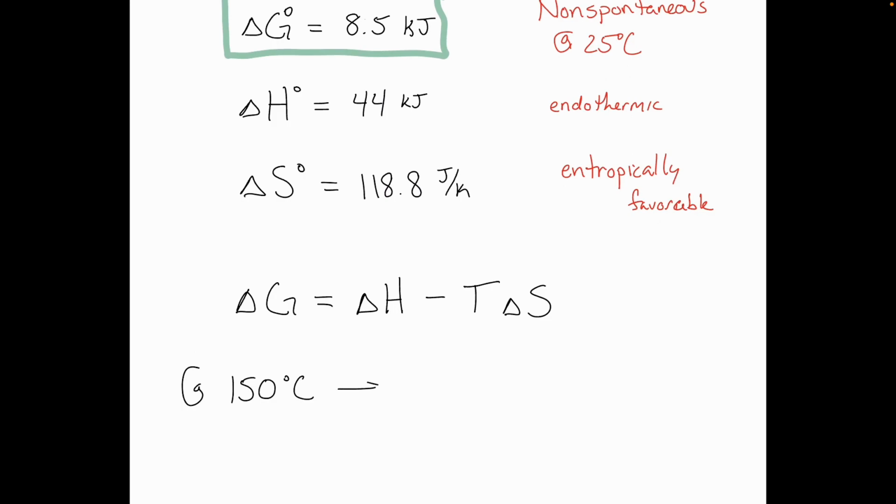So in order to use this equation, we are going to have to convert to Kelvin, all right? And it drives me absolutely freaking nuts because it's an exact conversion where you add 273.15, and for some reason your book randomly rounds that off to 273. Drives me crazy, but whatever. So we're going to stick with what our book does here. So in order to get from Celsius to Kelvin, I'm going to add 273 to our degrees Celsius. So 150 degrees Celsius would be 423 Kelvin.